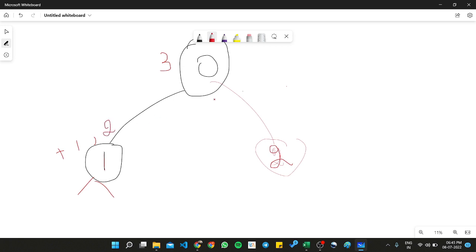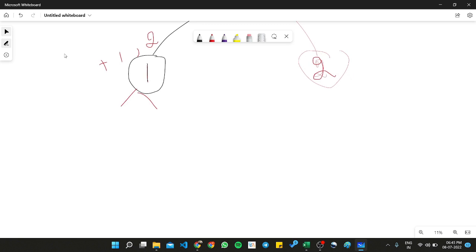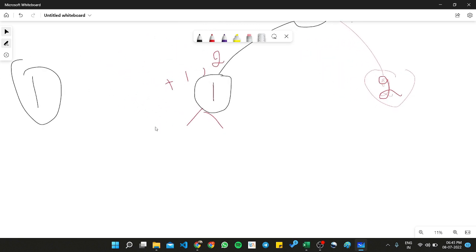If I take this, I will move on to the next part. Now I colored the first house with the color 1. Now I have two possibilities. So now I want to color the second house. There are also two possibilities: I can color it with either 1 or 2.